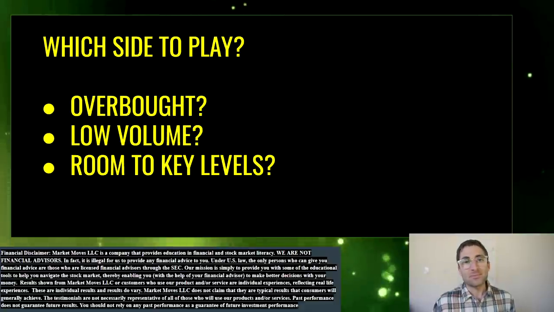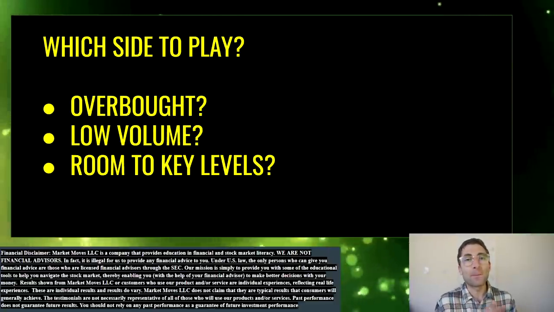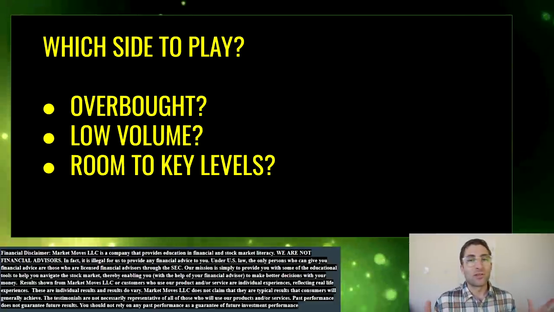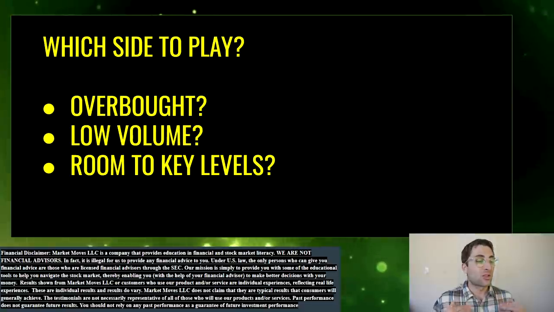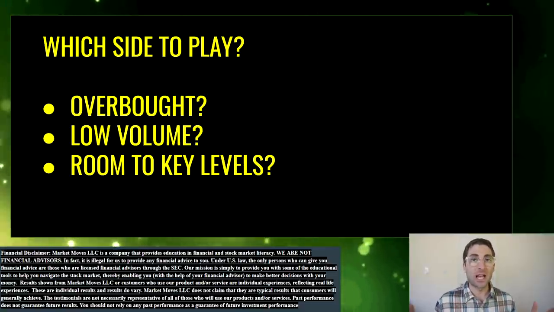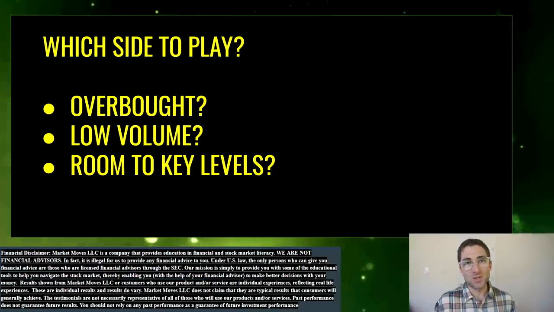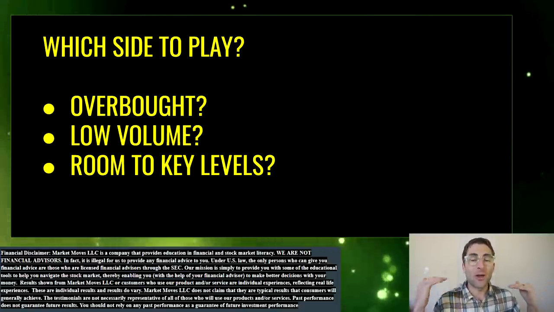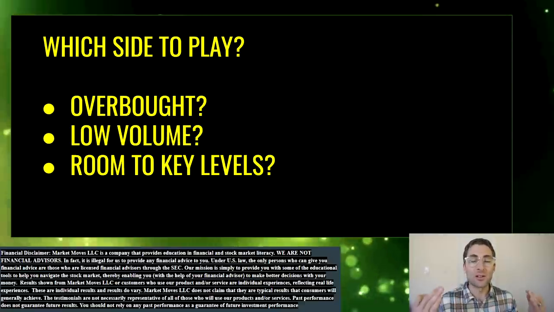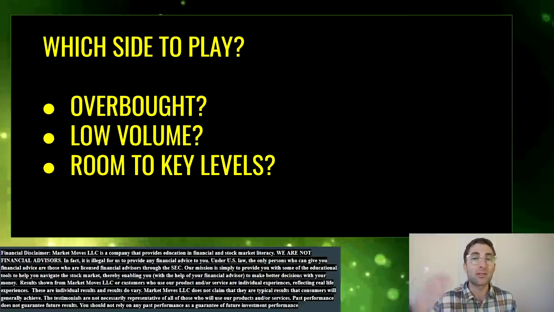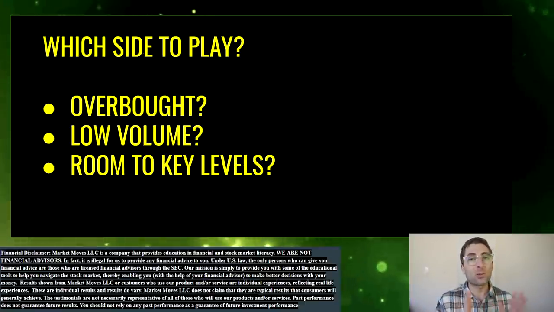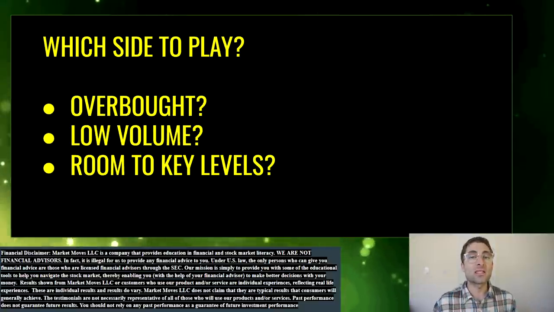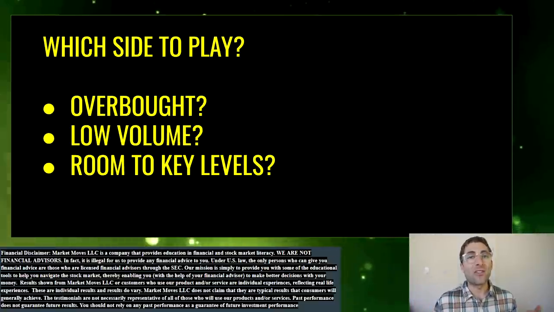And lastly, let's talk about options. How do we make big money with these moves? First off, going through the checklist, how do you know where the gap's gonna go? And here's the three factors we talked about. You do have the gap. And what you wanna look for after the gap is your indicators. So is it completely overbought, completely oversold? The indicator will tell you the statistical chance of continuation just based off the readings.